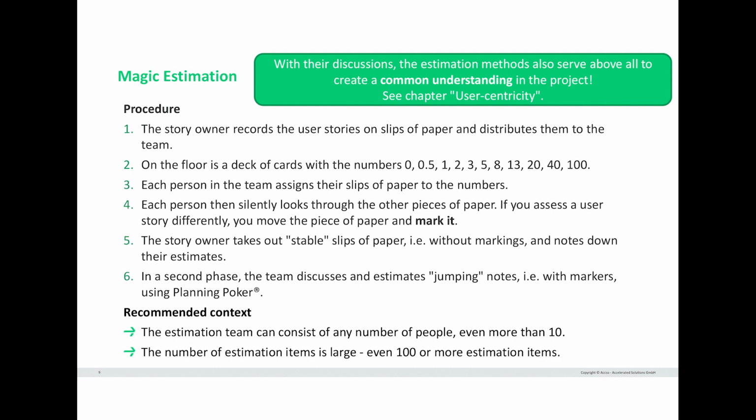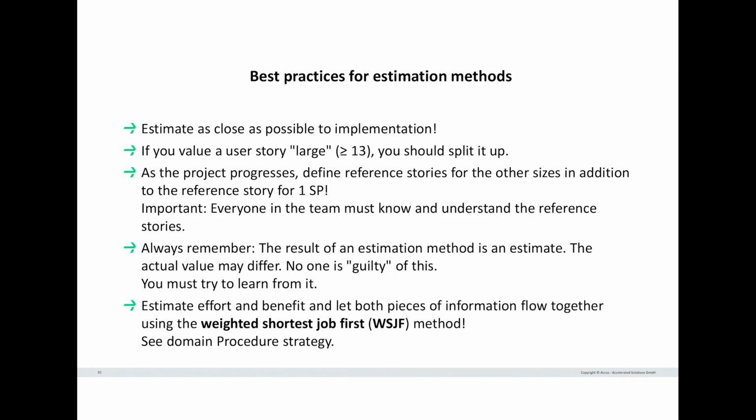Planning poker and magic estimation provide estimated values for the estimated items as a result. The team also discusses the content of a user story with the story owner. This is very helpful for a common understanding within the team. Finally, here are a few best practices to help you on your way. Estimate as close as possible to implementation.